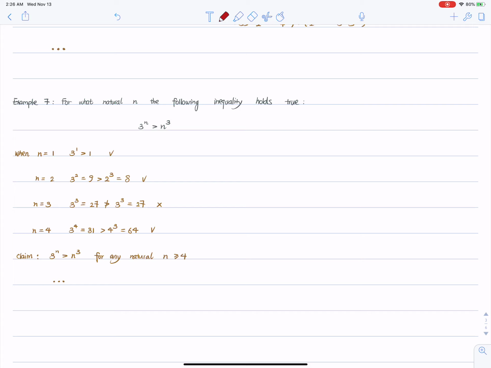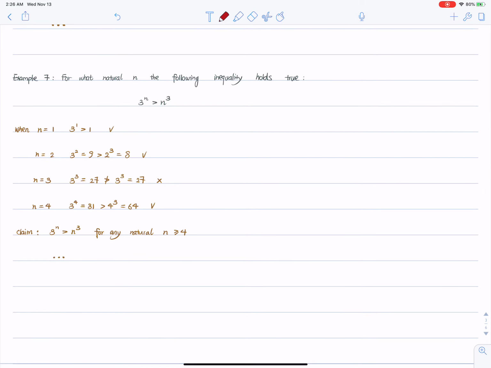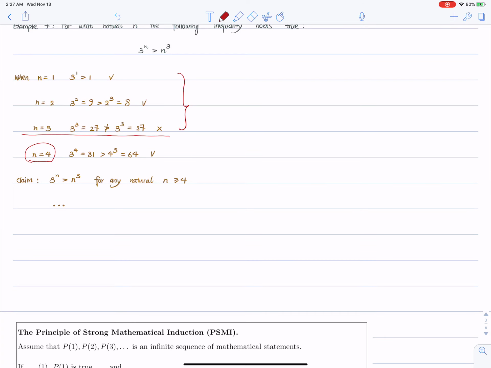This example is another variation of induction. This is when your base case is not 1. It's not 1, it's not 2, you need to find your base case. So, we try 1 and it works. We try 2, it works. We try 3, it does not hold. Which means you cannot start with any of those because 3 does not hold. So this gives you some idea that your base case might be 4. I did not do the rest because I think it's good practice for you to try this question on your own. I just want to mention your base case is 4 in this case.